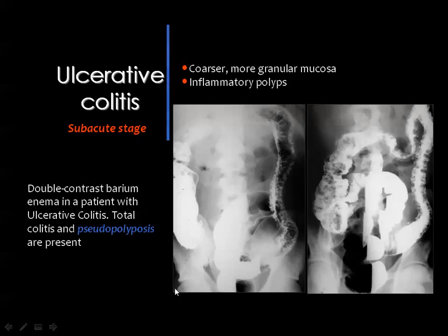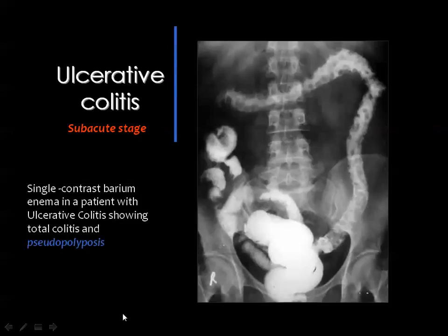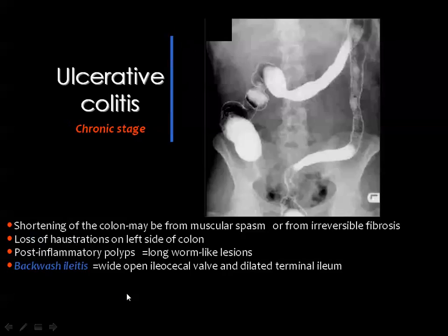Then in the subacute stage, you get coarse granular mucosa and inflammatory pseudopolyps. And these pseudopolyps are actually the hypertrophy or the prominence of the colonic mucosa to compensate for the function of the ulcerated mucosa, which are seen in Crohn's disease on a similar basis. And here you see there is diffuse affection of the colon by ulcerative colitis. The colon has the pipe stem or the lead pipe appearance, and you can see these filling defects, which are known as pseudopolyps, due to hypertrophy of the normal mucosa to compensate the function of the diseased mucosa.